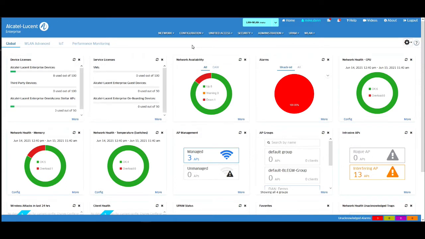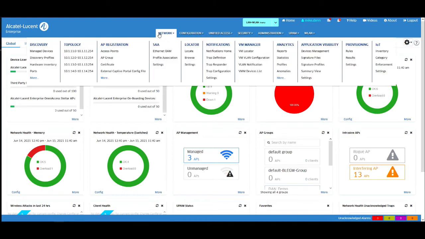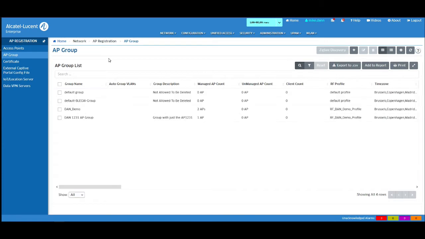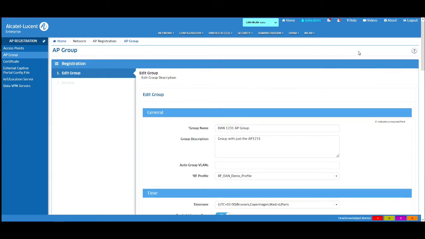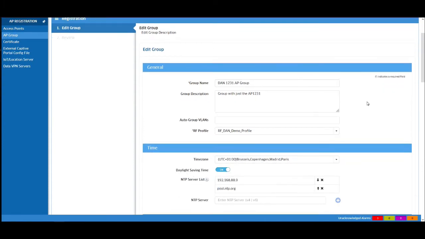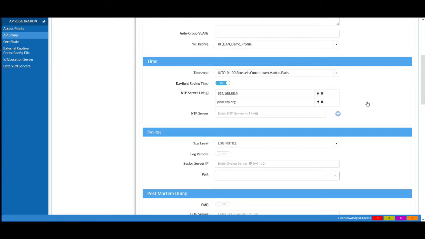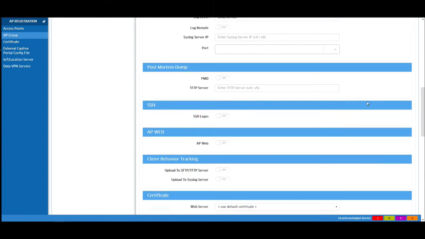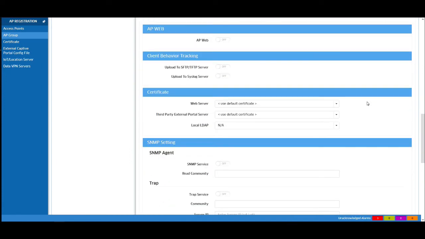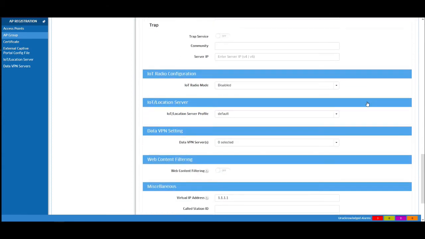We have just assigned our SSID to an AP group rather than directly to an AP. AP groups are logical collections of access points where each member of an AP group will share common configuration settings. As an example, let's look at an AP group settings page. So here we configure global settings for an AP group where changes will be applied to all of the APs in the group. This means it is quicker and easier to modify multiple APs at the same time.